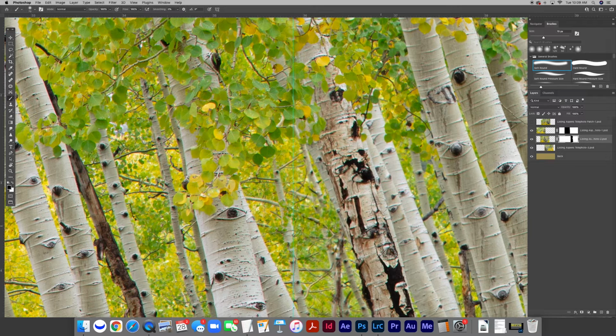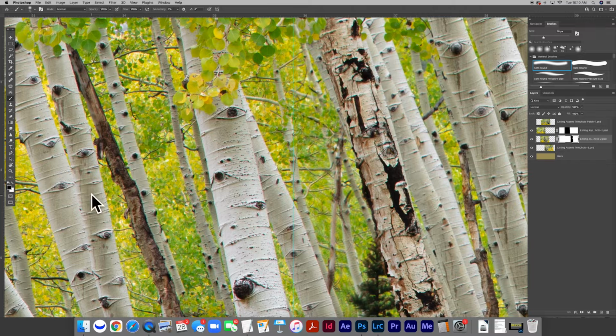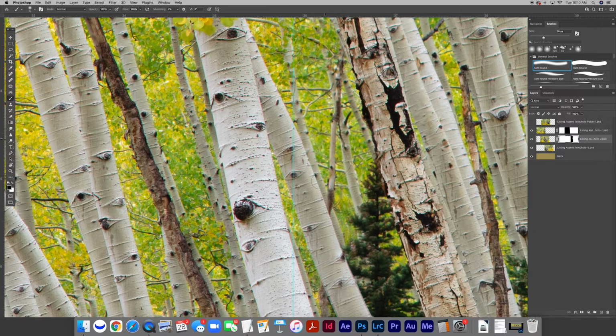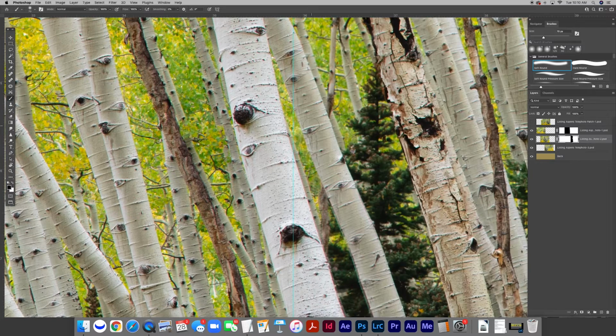And as the back of the forest tends to fall out of focus, because this image was shot at 88 millimeters at f11, that should give you a pretty expansive depth of field in order to get some of these critical trees in focus and nice and sharp. But again, as the rest of the aspen forest disappears into the distance, especially at a longer focal length, some of these trees back here are not going to be 100% razor sharp. And that's okay, because they're basically providing some interesting looking background information. And it also makes it a little bit easier for me to do my dirty work and get in here and paint these panoramic panels together.